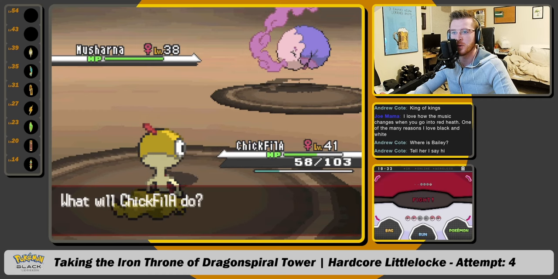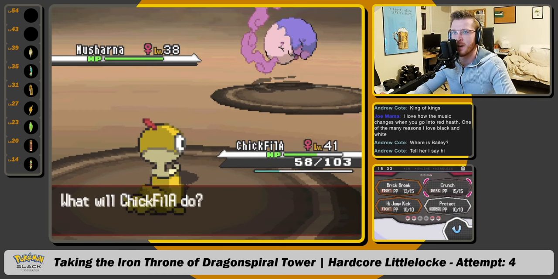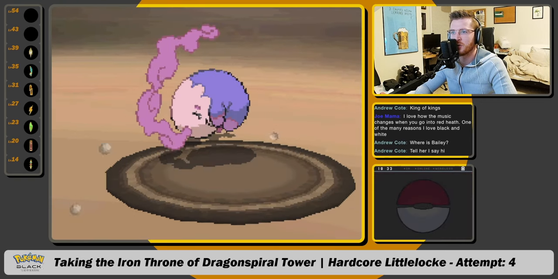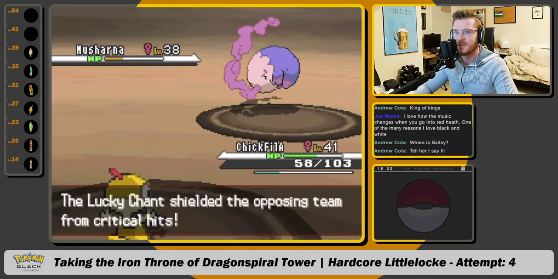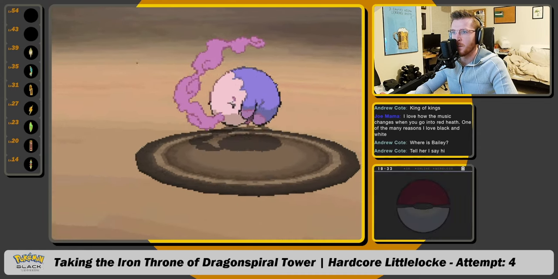Guys, I have High Jump Kick. Okay, Defense Curl, Lucky Chance, Psybeam, Hypnosis. It might put me to sleep, and that's okay. Oh, we outspeed, of course. Just one hit crunch. Nope. Can't crit now. Oh, what am I gonna do? That's it, ladies and gentlemen, the Bianca finale.